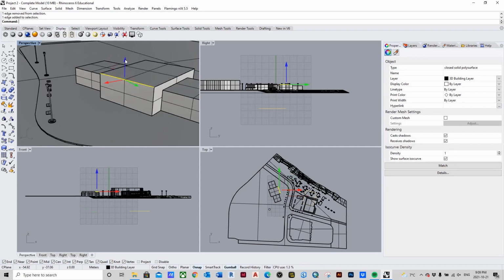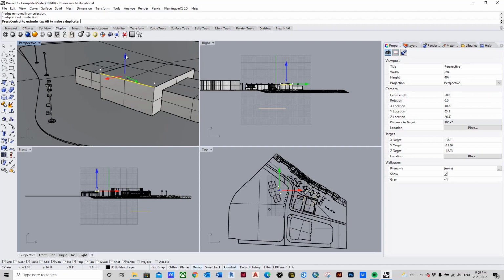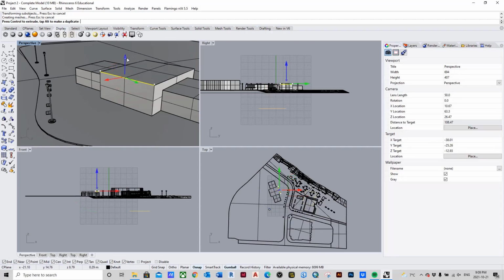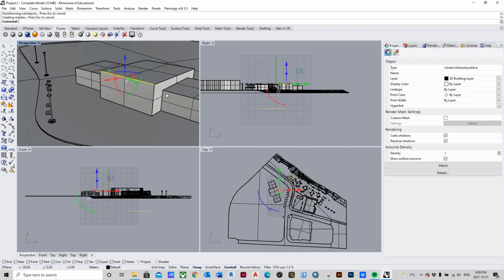It's just going exceedingly incrementally. So if I wanted to increase it to exactly half a meter, I have all the power in the world to increase it as little or as much as I want.